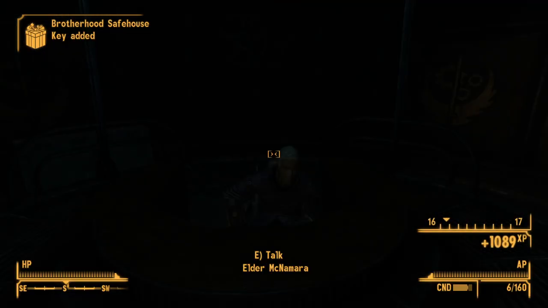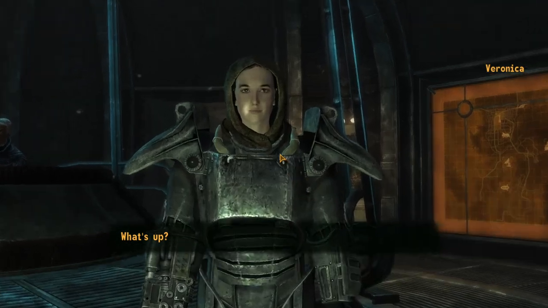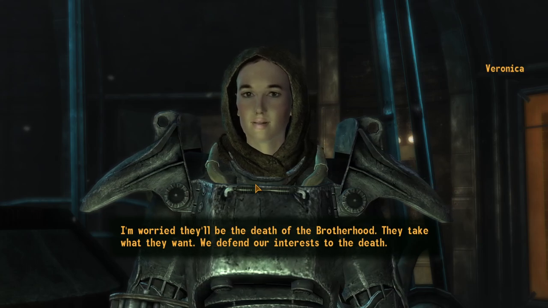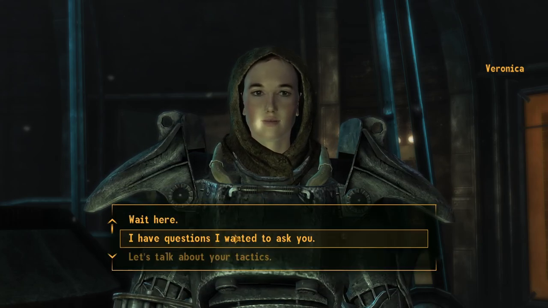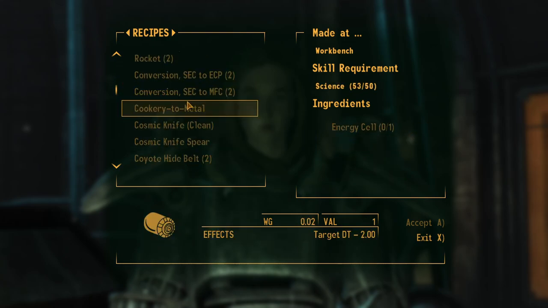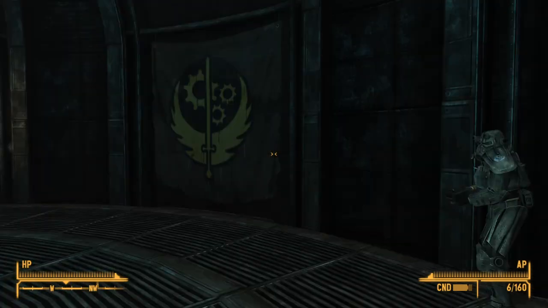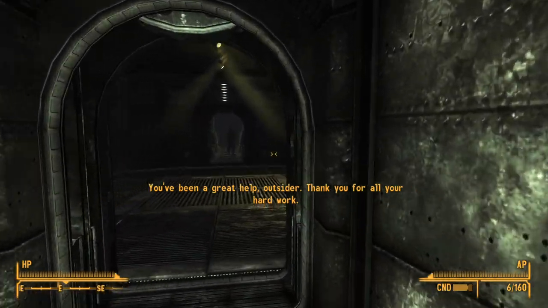Glad to help. What's up? I'm worried they'll be the death of the Brotherhood. They take what they want. But there's a handful of us. Last time we clashed, we lost a lot of people. Was it where something else? I was pure. We have to go over to a camp. Glad to help.